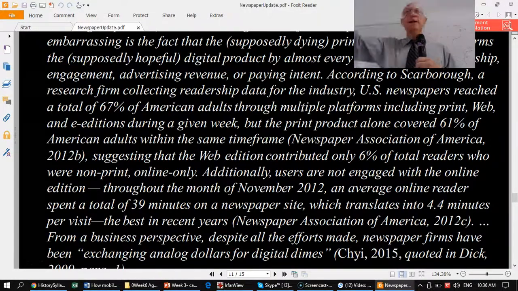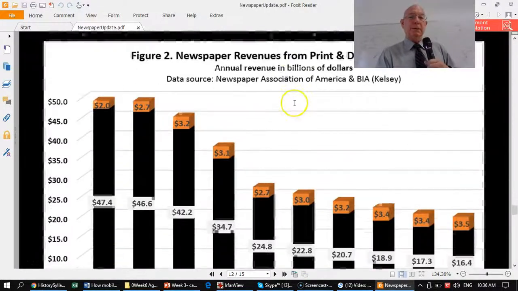This one says, kill the online. You're doing such a bad job of your online version. You're making no money from it. You're wasting lots of resources. You might as well accept your fate, put your efforts into your printed version until you're dead, because you're not doing anything with the online version.